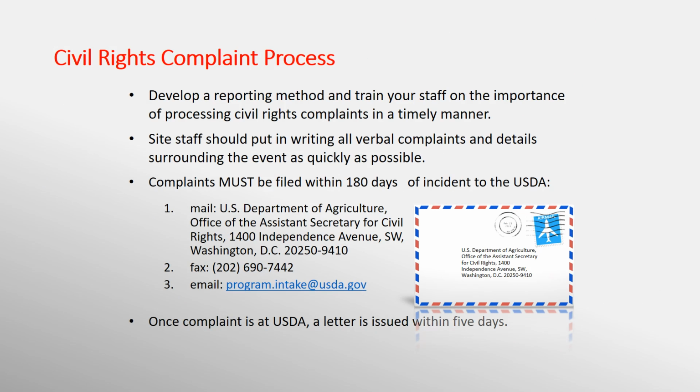Your center must develop a reporting method and train your staff on the importance of processing civil rights complaints in a timely manner. Site staff should put in writing all verbal complaints and details surrounding the event as quickly as possible. Complaints must be filed within 180 days of incident to the USDA. Once a complaint is at USDA, a letter is issued within 5 days.